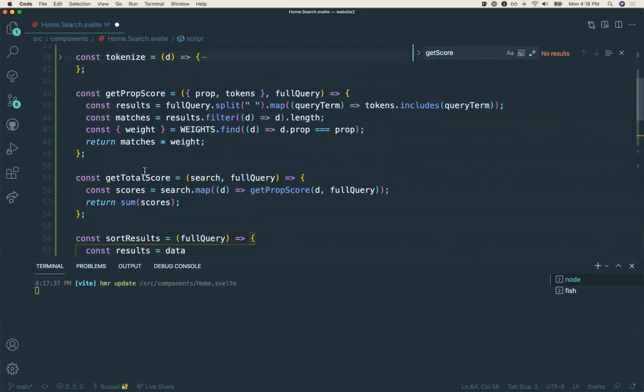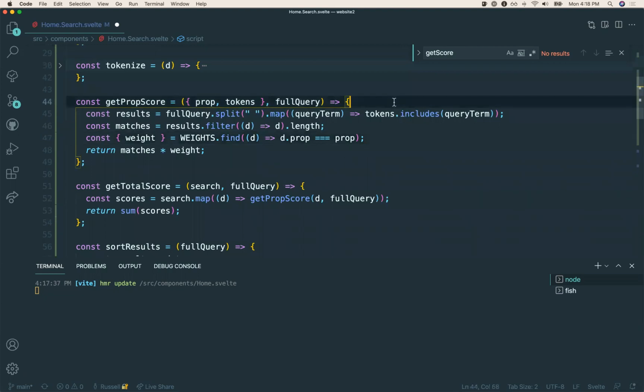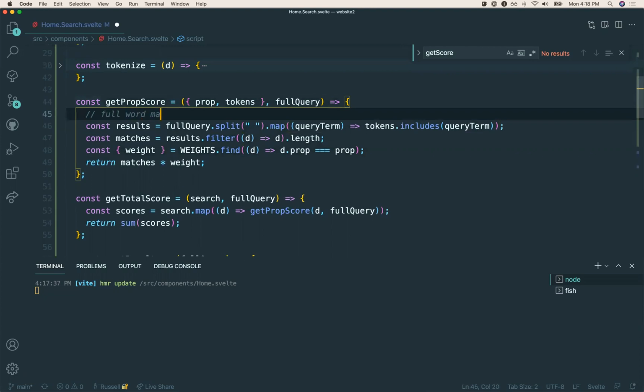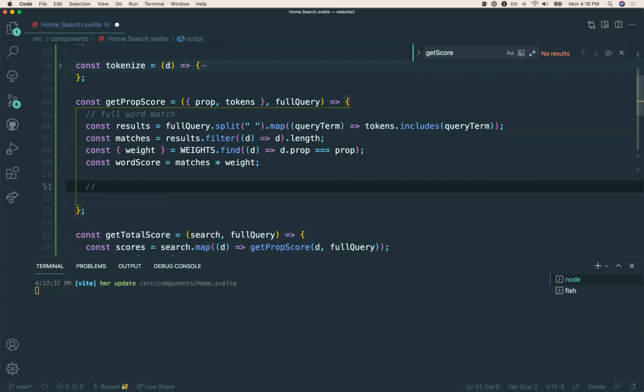So what do we think? Half a point for a substring, full point for a full word match. Okay, so this is the full word match, const word score, and then we've got... I mean, this could obviously be a substring, but I guess you're going to get the points regardless. So if it's a full word match in addition, I can't see that not working. Famous last words.